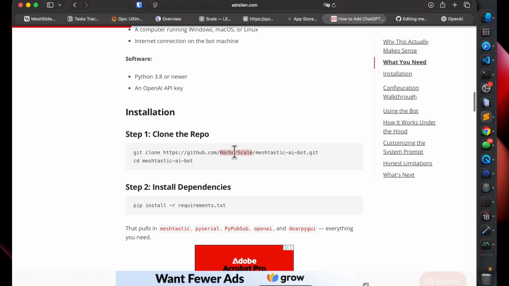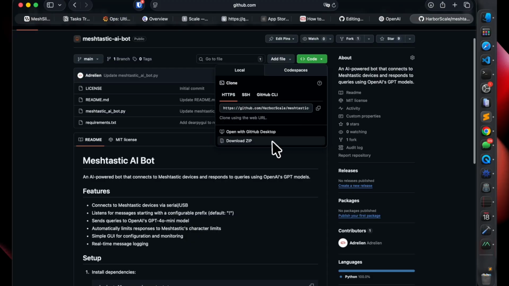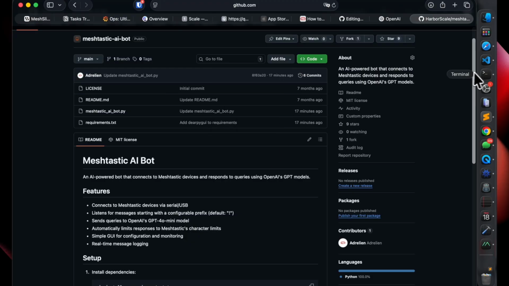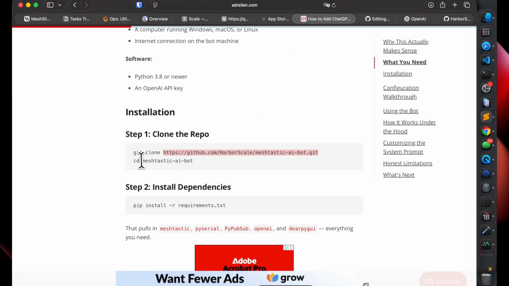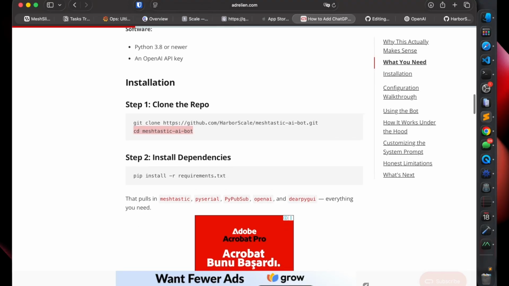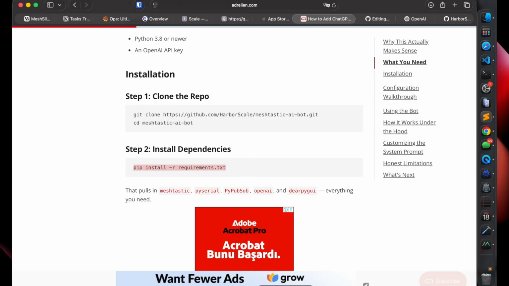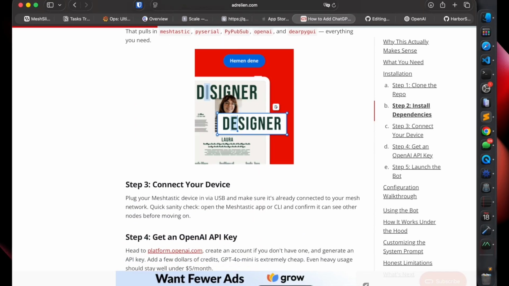First thing is we will clone this repo. Now, if you don't know how to clone it or you're not very tech savvy, you can just copy the link, and then go to code and download the zip file. This is what I did, and I have it here in the terminal configured. After downloading the files, you want to navigate to this folder. If you use Git, you will have this folder created, then you navigate there through the terminal, and run pip install -r requirements.txt. This will install all the libraries you need to run this Python app. After that, we're ready to go.